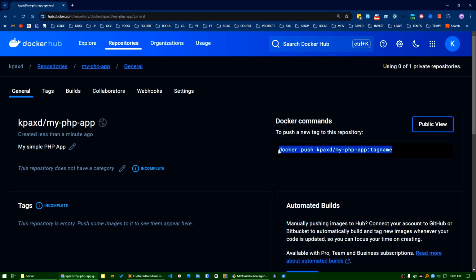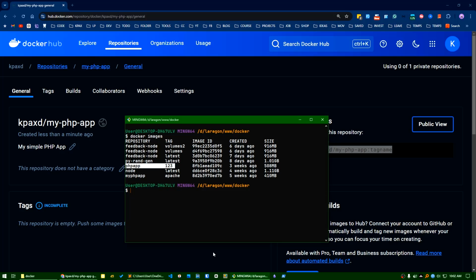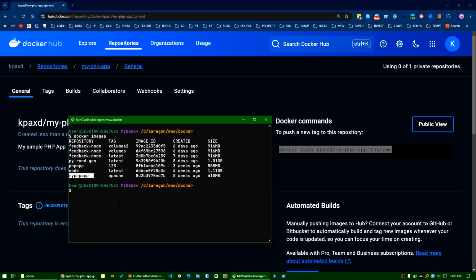Okay, so first of all, I will rename this. As you can see here, the image name and the image name here are not the same. So I will rename my local image to this image. For that I have to do docker tag, my PHP app, colon, and the tag here is called Apache.